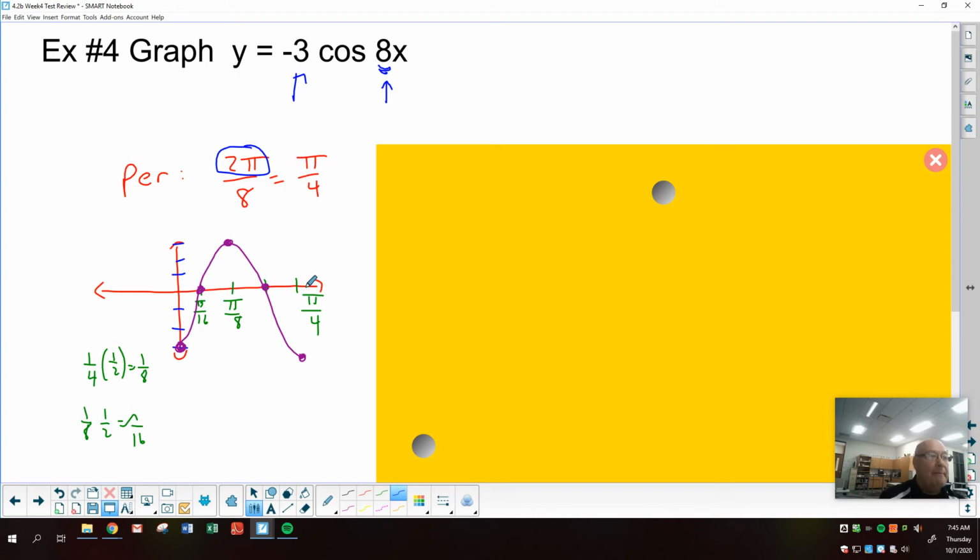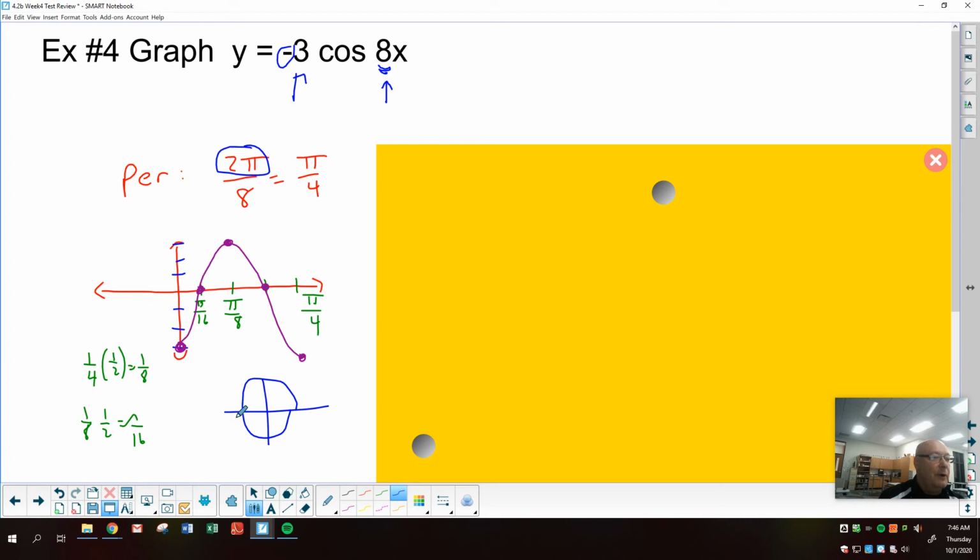So I know that my ending is going to be here at pi over 4. So I need to cut pi over 4 in half to figure out my middle. So pi over 4 cut in half is pi over 8. And then if I wanted to figure out these other ones, because remember, I'm thinking about 4 pieces of my unit circle. When I graph a cosine, I go high, midline, low, midline, high. Unless there's a negative, all that kind of gets reversed. We'll talk about that in a second.